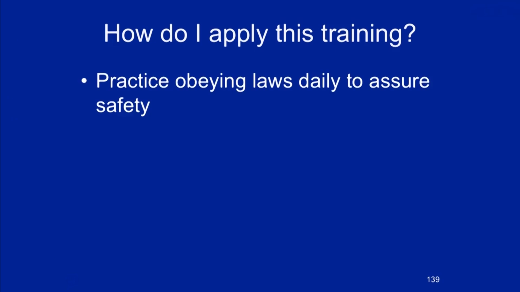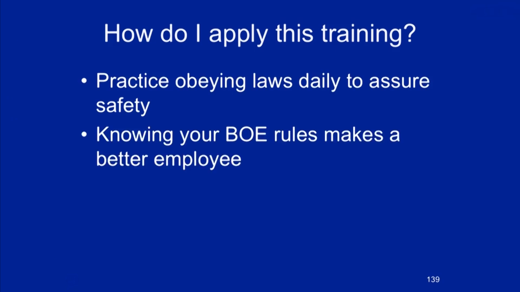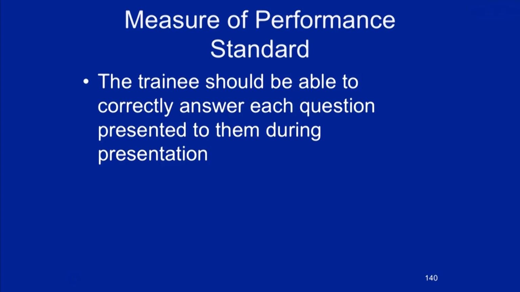How do you apply this training? Practice obeying the laws daily to assure safety. Know what your local school districts are to help make you a better employee. What's our standard for measuring your performance? You should be able to correctly answer the questions pertaining to state laws and Board of Education laws and traffic laws for the operation of school buses. We have completed Unit 1.